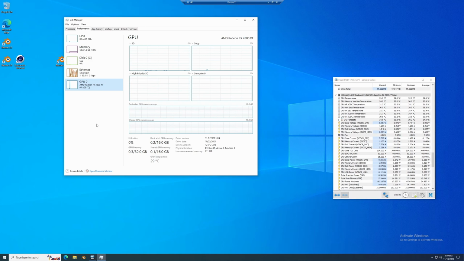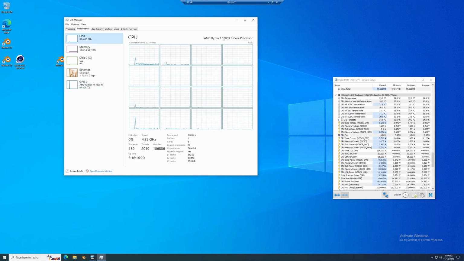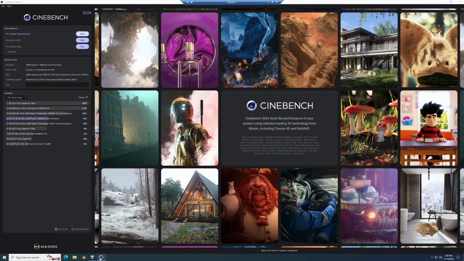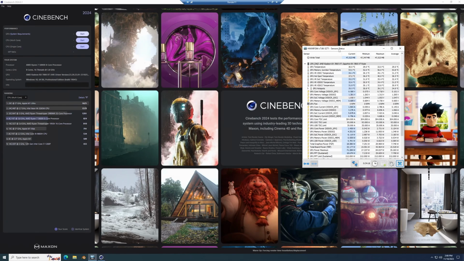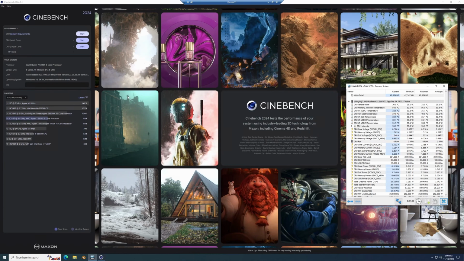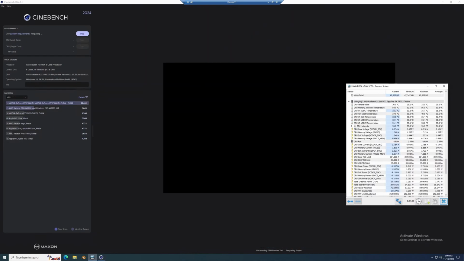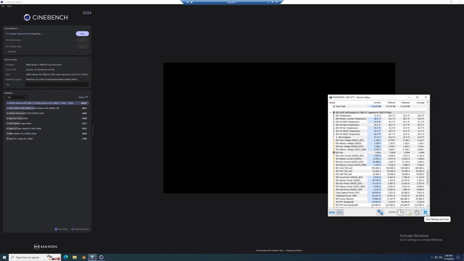I'm just going to run through the system. This is a 5800X CPU, 32 gigs of system memory, and this is the 7800XT. So I'll pull up Cinebench 2024 here, and we'll get to the test. So this is Cinebench 24. I'm just going to run the GPU test, and I will have my hardware info box opened up so you can watch the thermals as it goes. I'm going to speed through this part, and we'll talk about the results at the end.